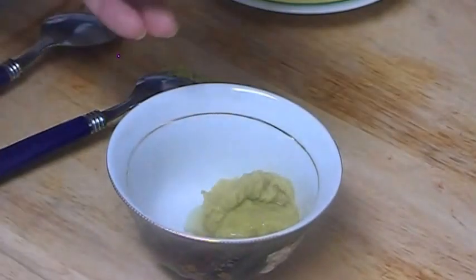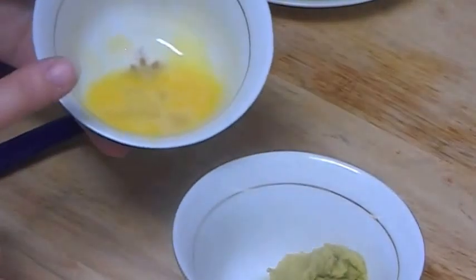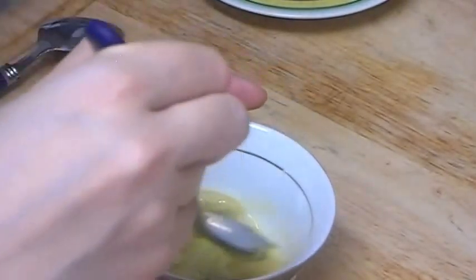And add half an egg yolk, because the eggs are so huge. I'm using half of the egg yolk because it's too much. So we're going to add this here and just mix everything.